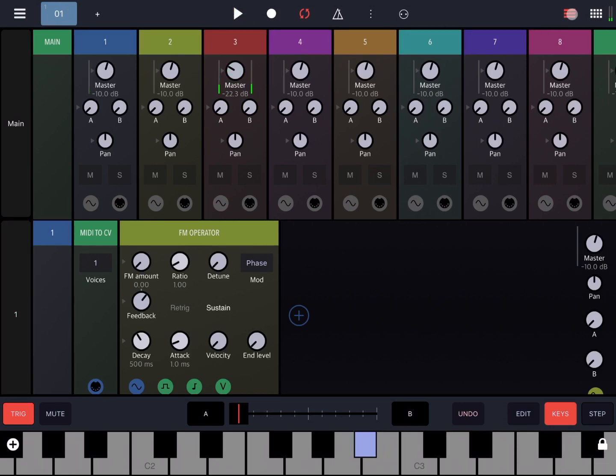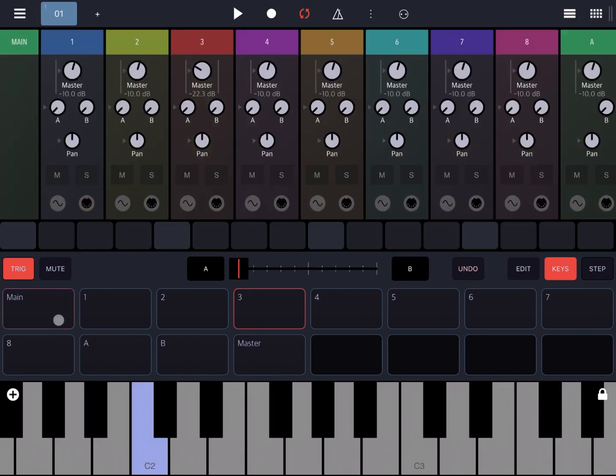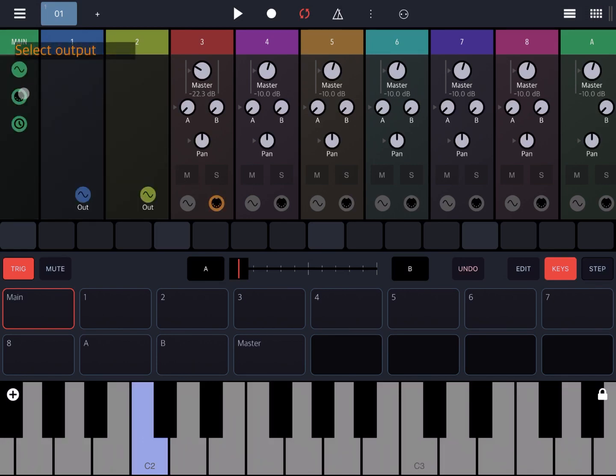I decreased the volume a little bit as the pad was too high. Now, let's transpose these three tracks. It's very simple. Click on the main track and let's connect the MIDI input of each track to the MIDI output of the main track, like so. Click there, click here, and click here.